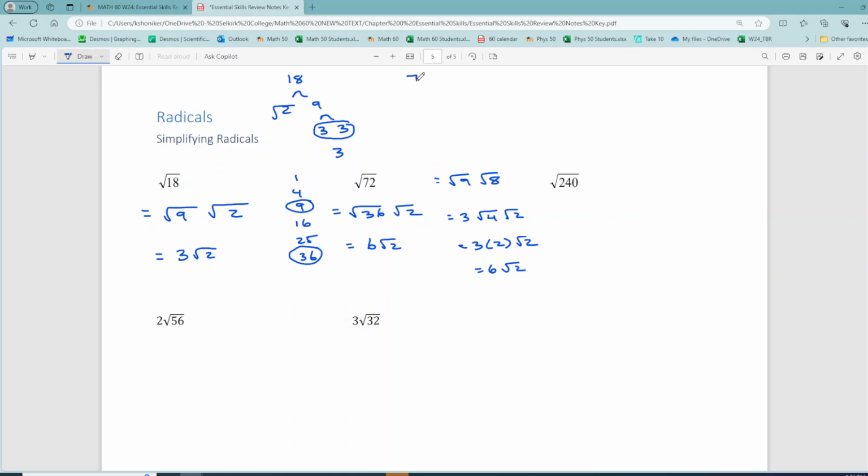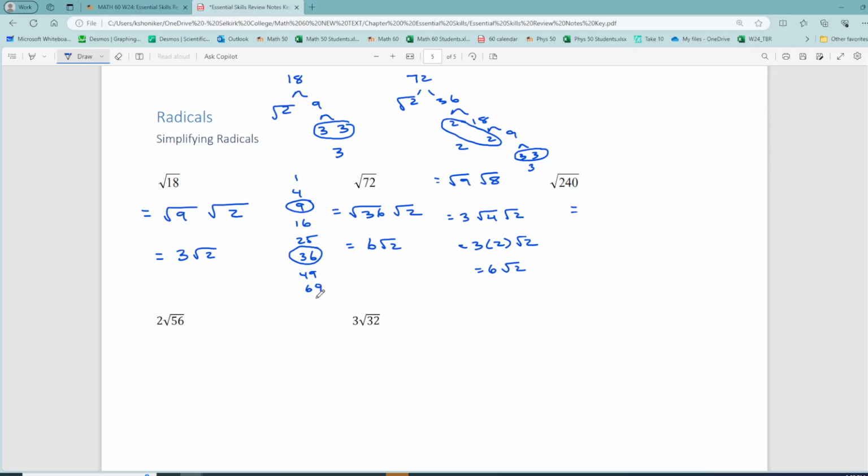If you had done the prime factoring tree, maybe you had done 2 and 36, maybe you stopped there and you're like, hey, wait a minute, 36 is a perfect square. Or you would go 2 and 18, 2 and 9, 3 and 3. So then you would go, the square root of 2 squared is 2. The square root of 3 squared is 3. So you'd have 2 times 3 is 6, and then you'd have a radical left over. You'd have 6 root 2. All right, try 240.